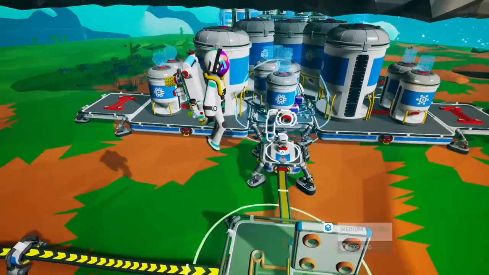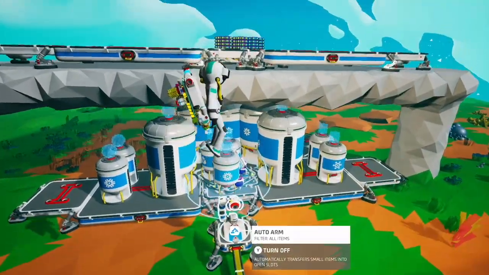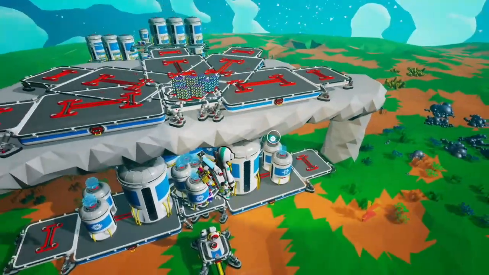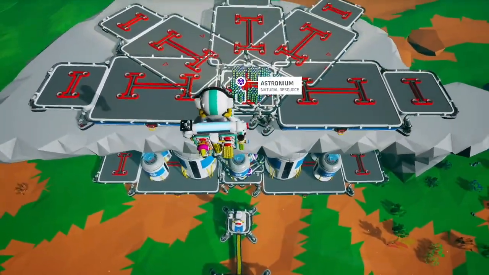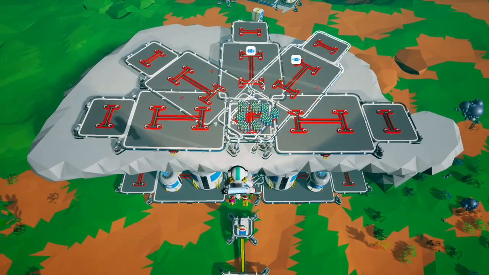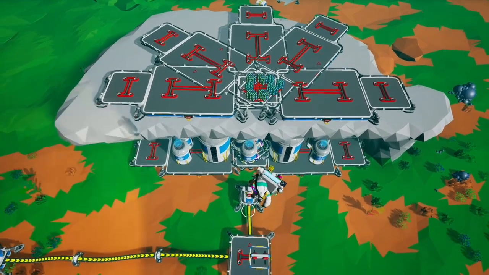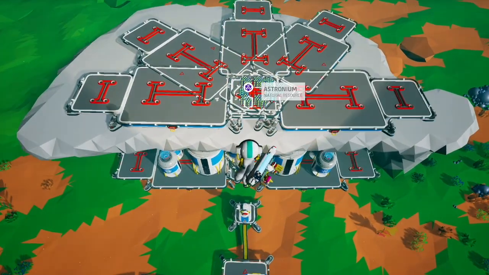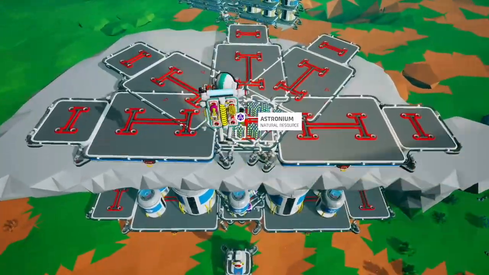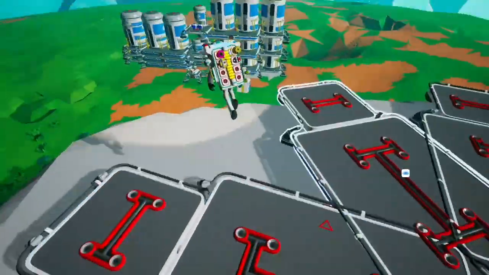You can also stack a bunch of levels on here. So just as an example, I built up this platform and put another 5 platforms up here just so you could see what it looks like. And this auto arm deposited all this astronium up here just to show you that it can still reach. Instead of kind of having this radial design, you can have a stacked design.